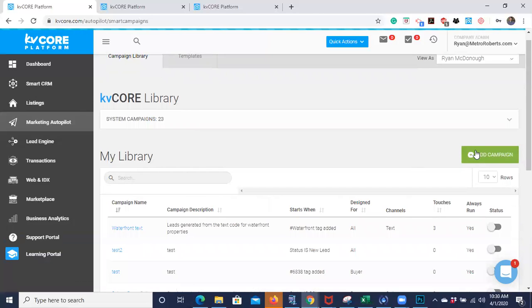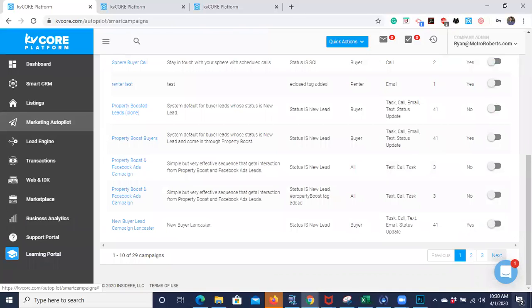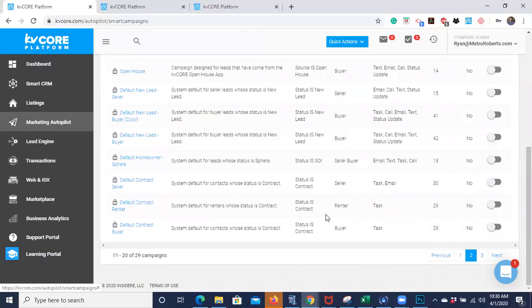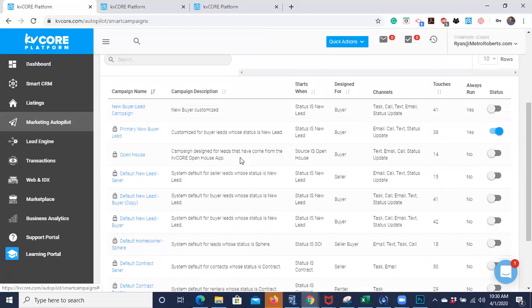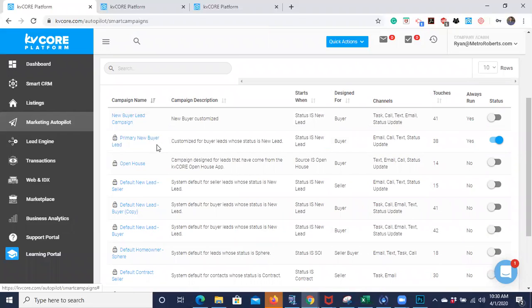You can add your own campaign here and create one from scratch using all of the existing templates. Or let's try to find one that's just general. You have to kind of go through here and play around with them a little bit.